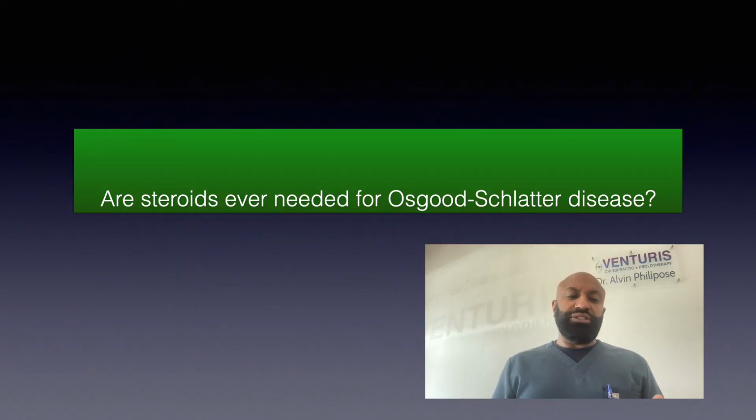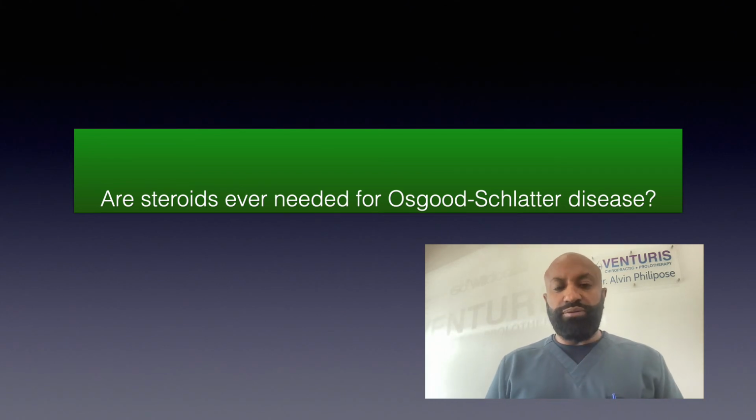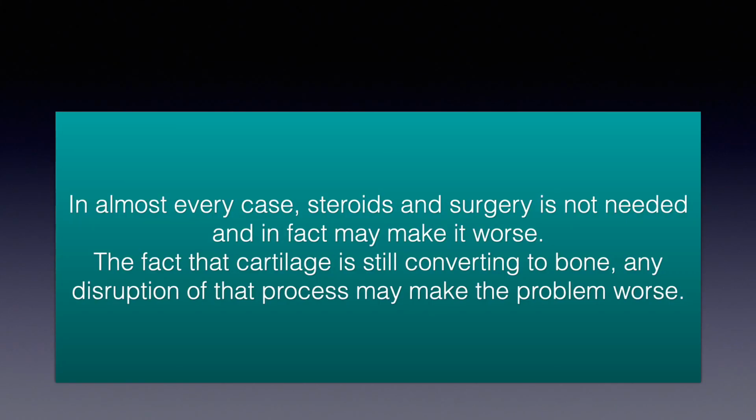So, are steroids ever needed for Osgood-Schlatter disease? Pretty common question I get from some of my parents. In almost every case, I don't recommend it because the steroids and surgery will, in fact, make it worse. The fact that the cartilage is still converting to bone, any disruption of that process may make the problem worse.